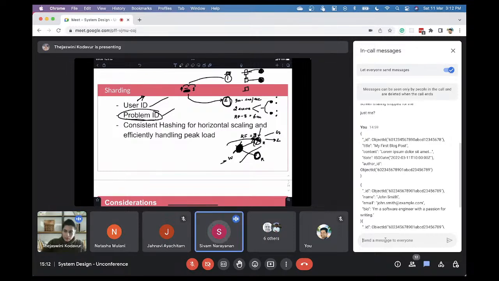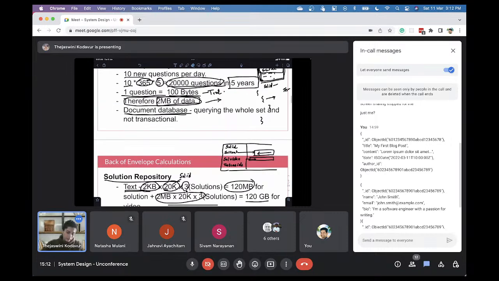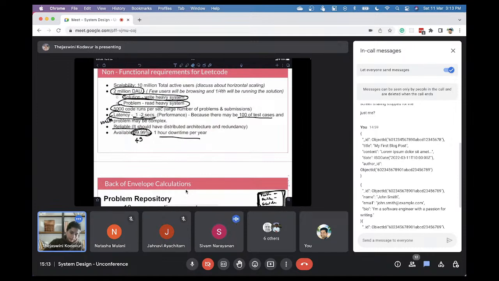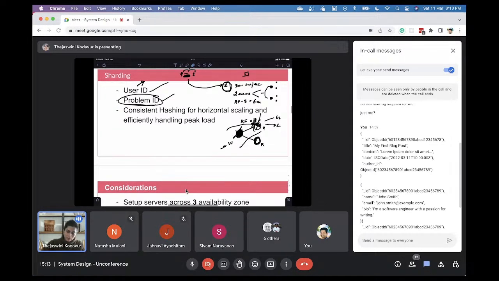Okay. My next question is: first, you calculated for 2 servers, no? How did you come to the assumption that 2 servers are required based on this load? Initially we assume that per second 5,000 code runs will be there, right? So for any machine, to handle 3,000 requests per second, that depends on the configuration of the particular system.